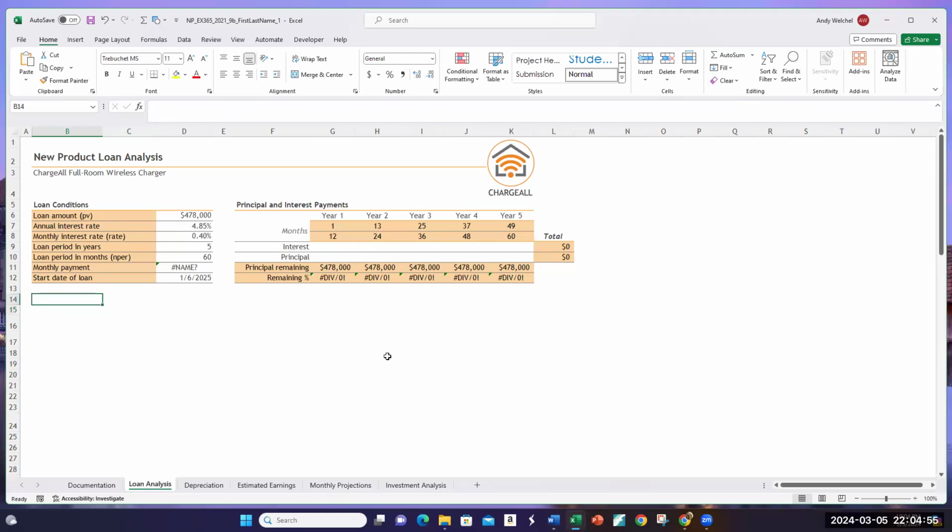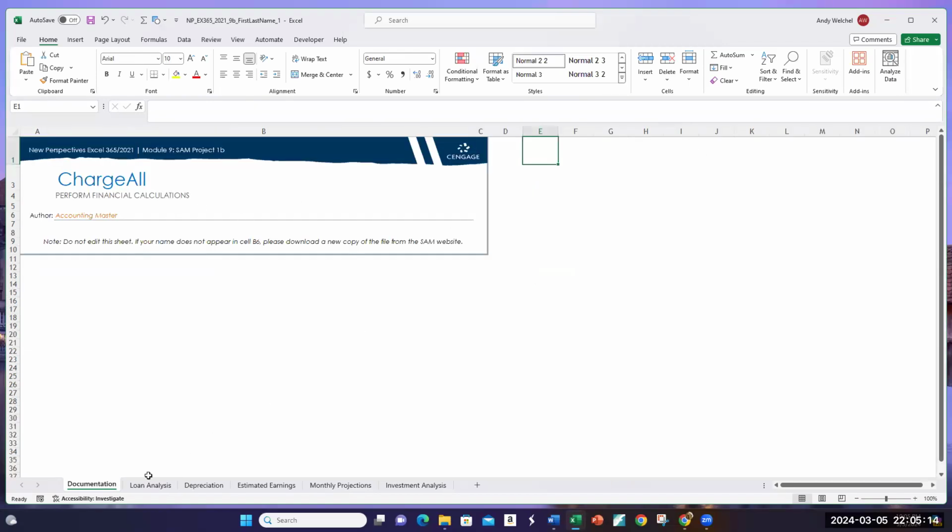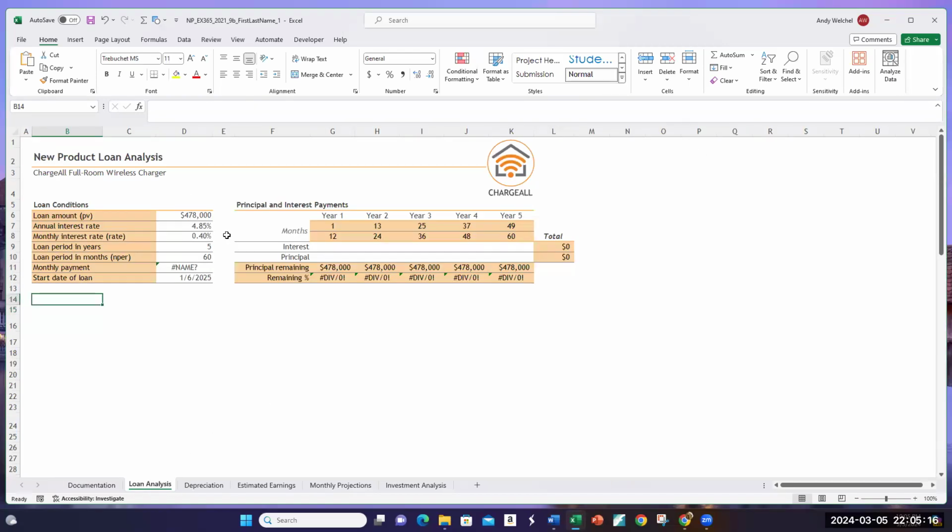And then the other thing is going to be depreciation and then a minor thing about checking errors. This is not a really long project. It's about 15 steps. Let's just dive in and get started. Step one, after you've done all the preliminary things about naming the file and all that good stuff.